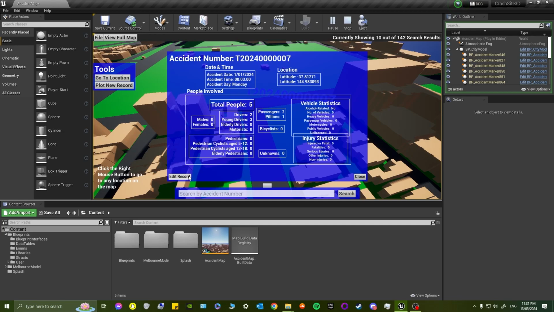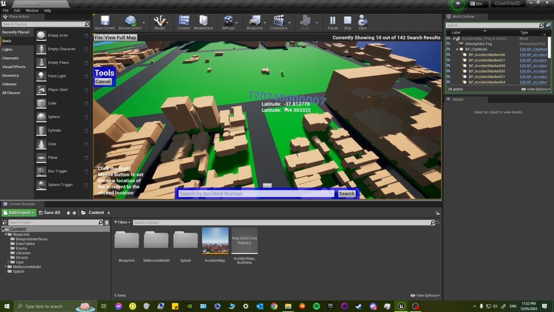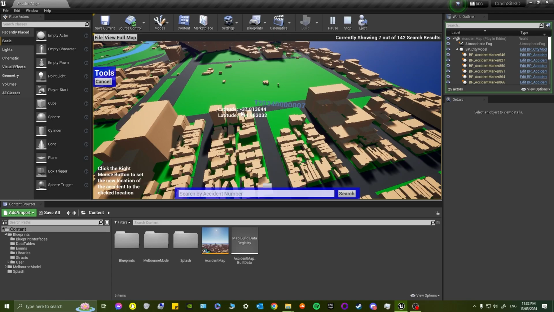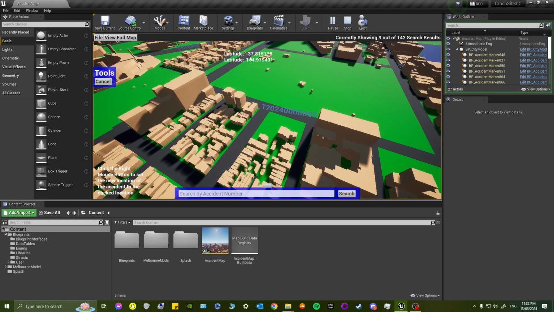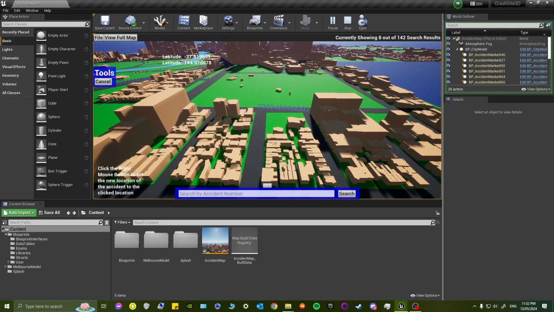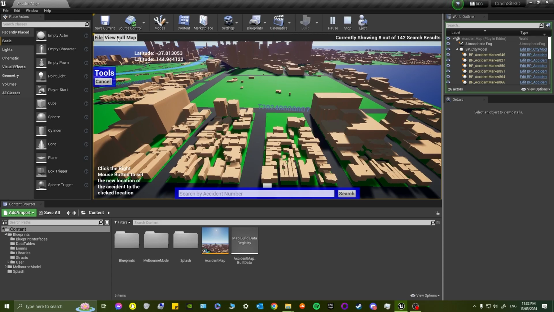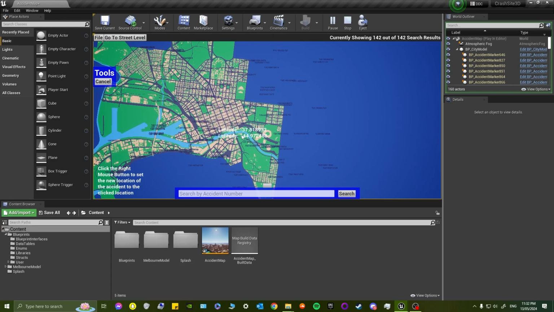Now, maybe I want to change the location of where this took place. Well, I can definitely do that. What I can do is hit set new coordinates, and I can set this to whatever location I like. I can't move the camera too far. I want to go all the way over there, so I'm going to click on view full map, and it takes us back to the map.